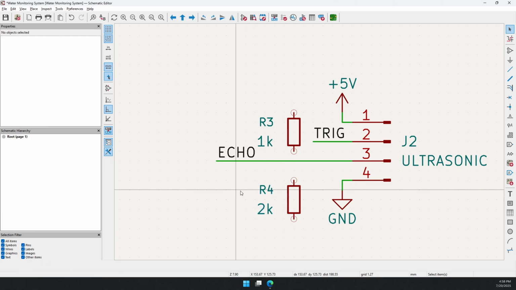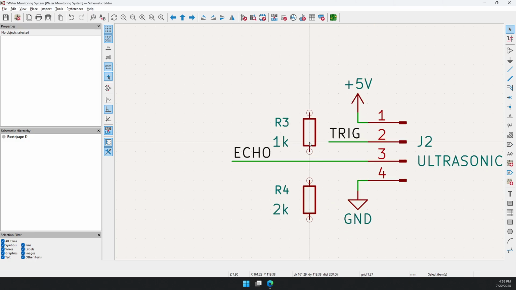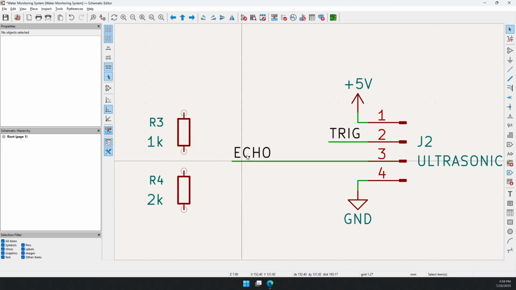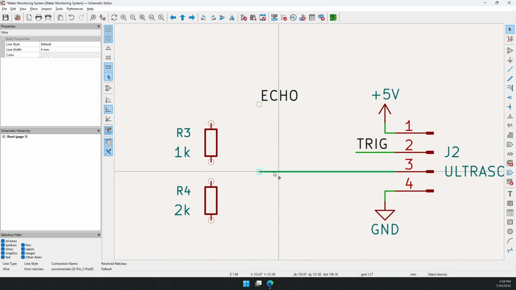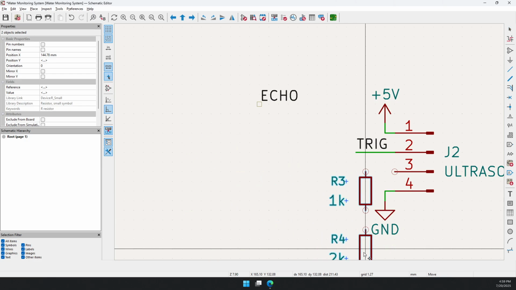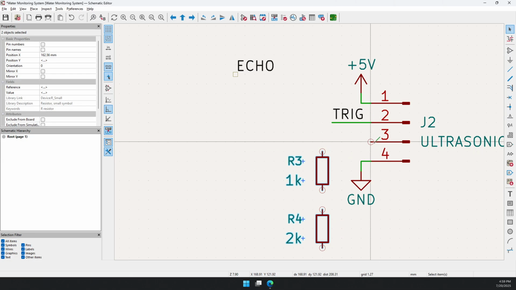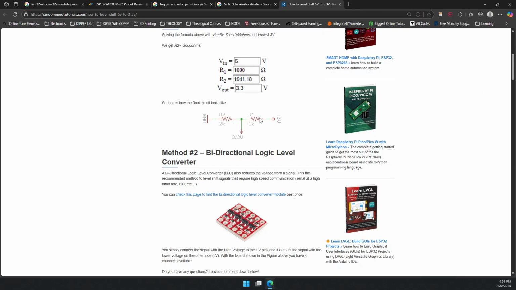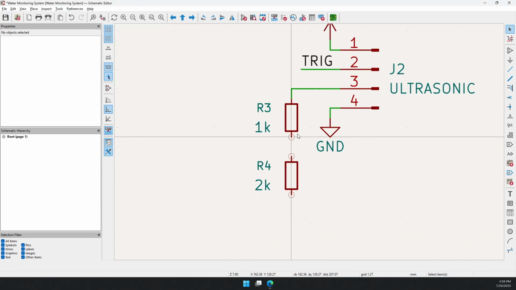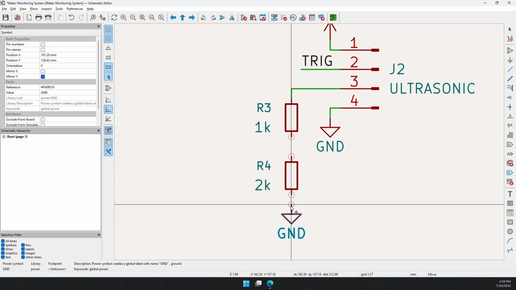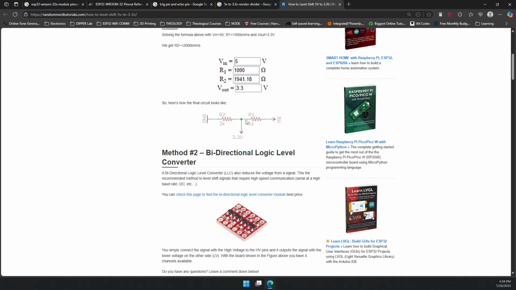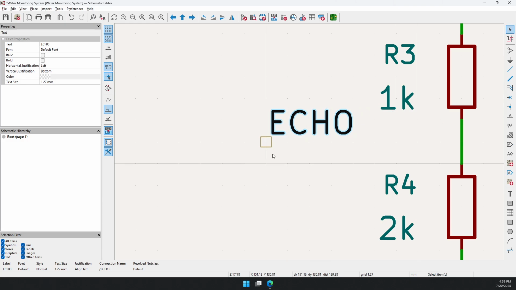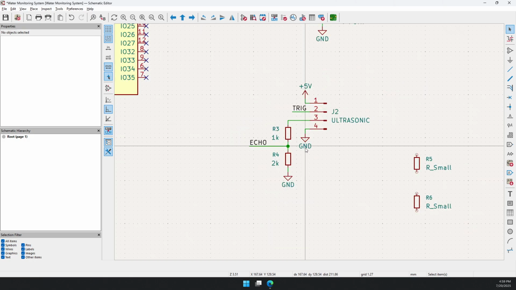If you do your math, which I'm not going to do, you realize that applying 5 volts here is going to level shift it. So this is how it's going to be. The signal is coming from here. This is the 5 volt signal you saw from the image we looked at. 5 volts comes through 1K, through 2K, and we add a ground. So let's add a ground here. Connect this. And then we get our 3 volts from the middle of them. So now this goes to echo. And yeah, that's the resistive divider.